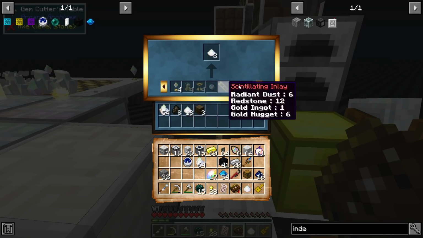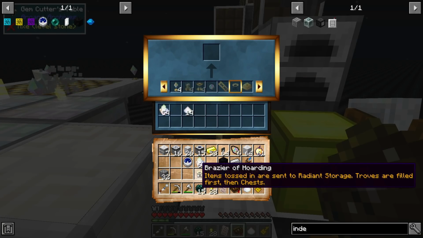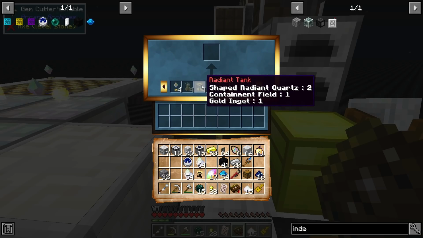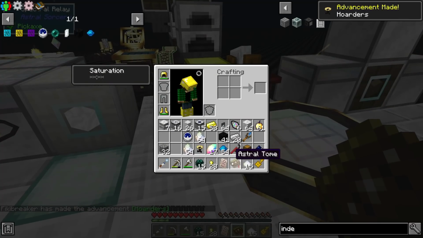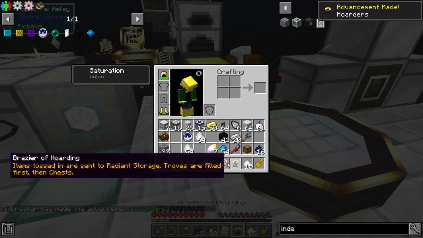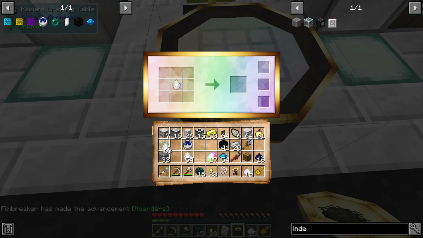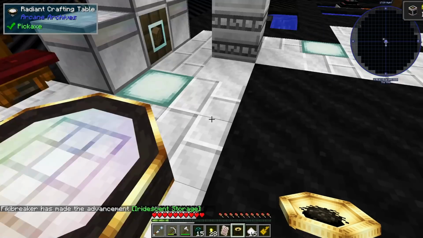Okay, let's see. We need the brazier of hoarding. So that items tossed in are sent to Radiant storage. Troves are filled first, then chest. Oh, interesting. That you can use kind of like this as a storage system, I think. There's tanks, there's troves. There's different other things, but basically we have the manifest, we have the brazier of hoarding, we then need a radiant chest, which is just going to be this. And then the last piece is the monitor and crystal, which we do have.